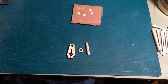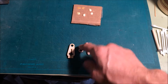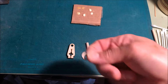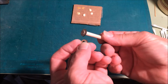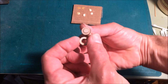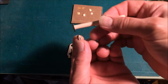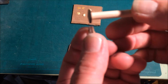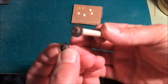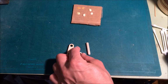Okay, we're going to glue together the handle of the kit right now, and these are the 3 pieces you need. I just want to point out this washer is the thicker washer. The one that we glued onto the shaft earlier is very similar in size in terms of outside and inside diameter, but they're much different in thickness. Also, the actual wood is a different kind of wood. So make sure you have the thicker washer now for this operation.